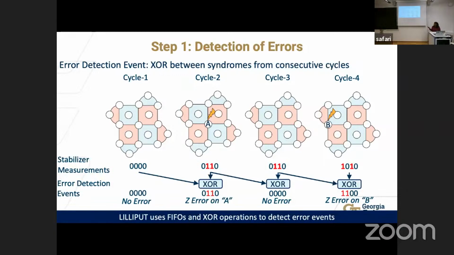So that's the thing. Here, for instance, if you use this as your syndrome or input to your decoder, it will give you a correction, but you have previously corrected already in this cycle, right? So you don't want to do the correction again and again. And that's why you need to know if an error happened exactly in a specific cycle or not. That's the first thing. In the next case, if there was an error, what was the change from the previous cycle? You need to detect that, because you think of it this way: you have cycle 1, cycle 2, cycle 3. You need to understand specifically what order things are happening, right?